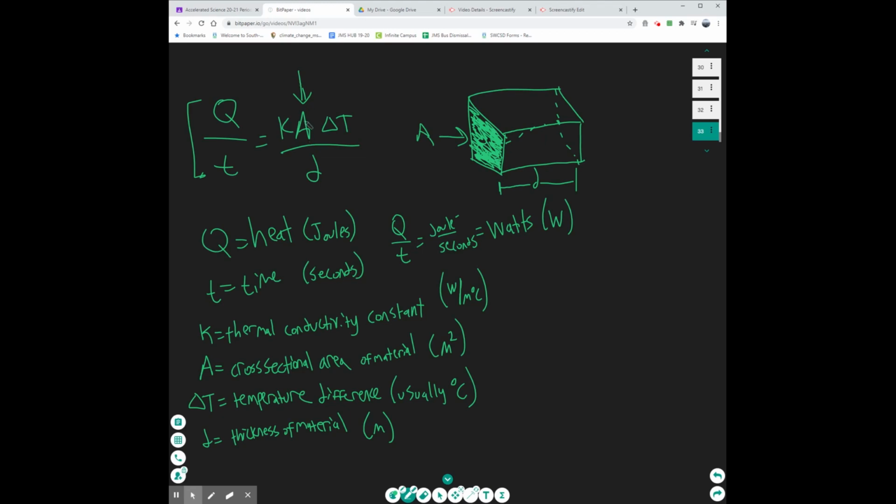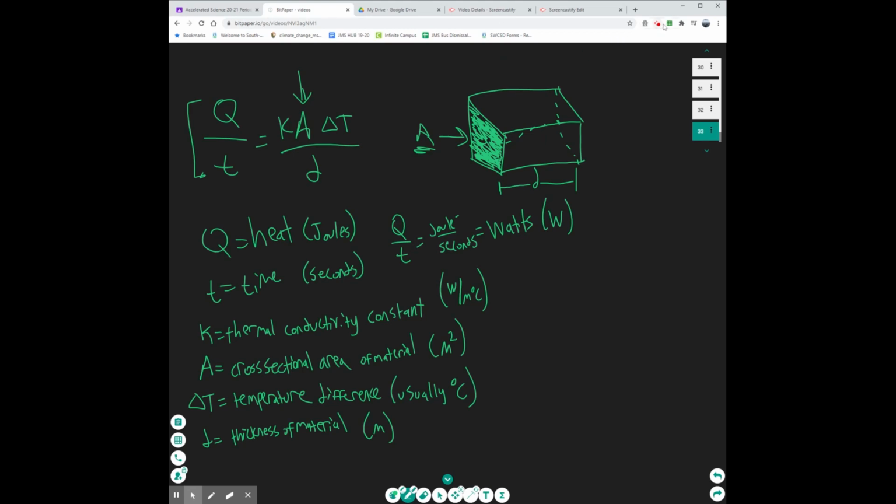Okay. So then instead of having 1 times 1 times 1 divided by 1, let's say you have 1 times 10 times 1 divided by 1. This is going to be 10 over here, right? So what happens on this side? 10, right? So the more surface area you have, if this letter A gets bigger, the more Q over T you're going to have. We just learned that by looking at the equation. And it kind of makes sense, right? If I expose more of the surface of my material to the heat, then more heat's going to be hitting it, so it's going to be heating up faster. That's why we use the big burner when we have a big pot, not the small burner when we have a big pot on our stove.